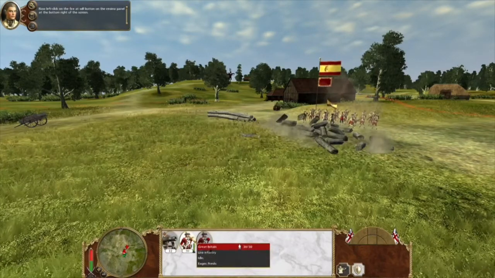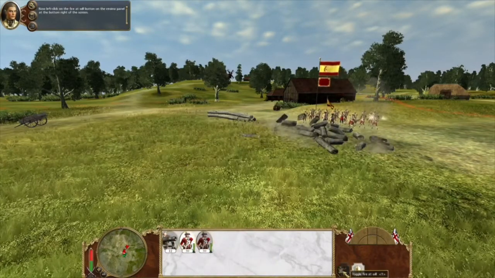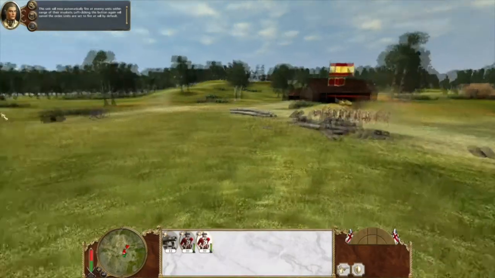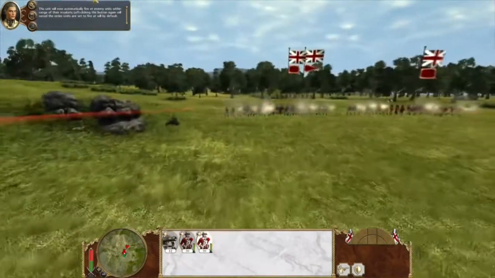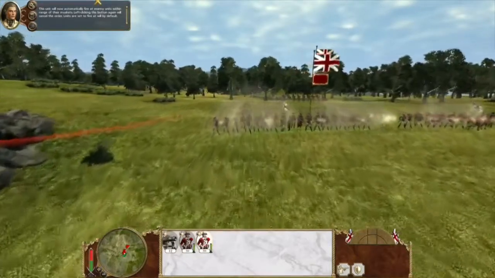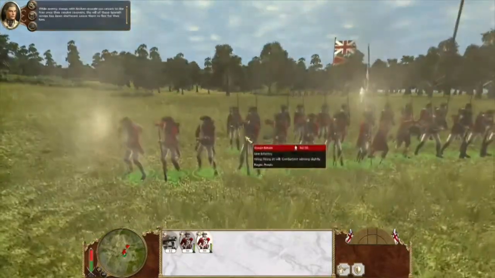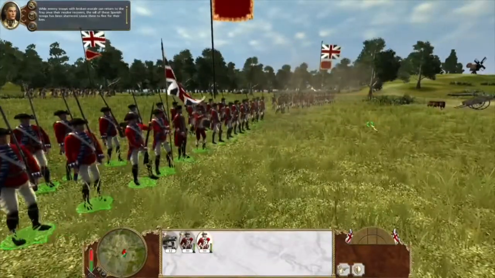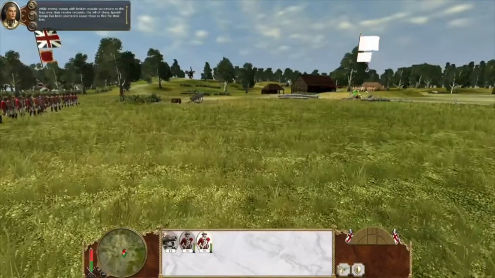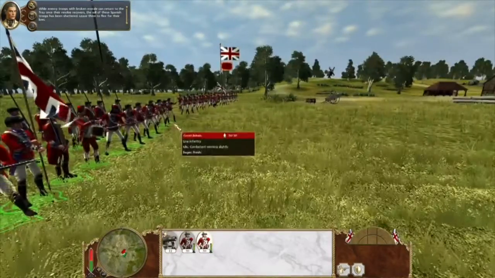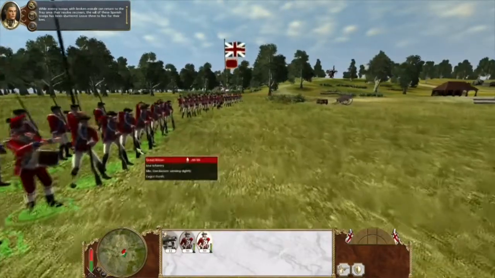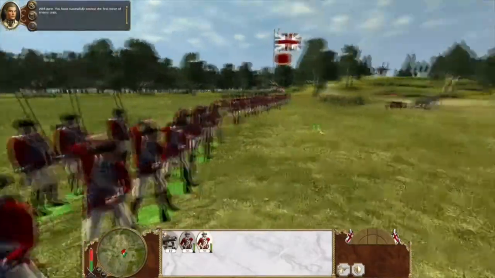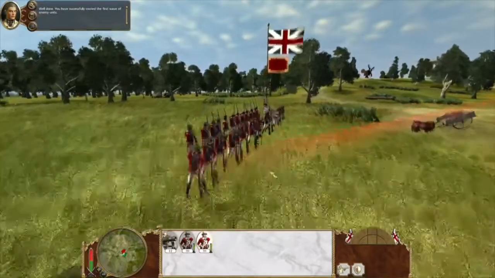Now, left-click on the Fire at Will button on the review panel at the bottom right. This unit will now automatically fire at enemy units within range of their muskets. Left-clicking this button again will cancel the order. Unit. While enemy troops with broken morale can return to the fray once their resolve recovers, the will of these Spanish troops has been shattered. Leave them to flee for their lives. Well done. You have successfully routed the first wave of enemy units.